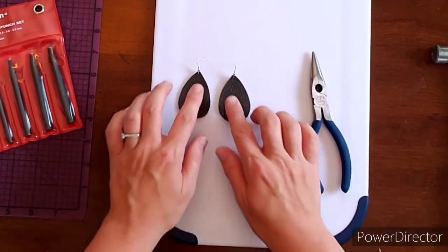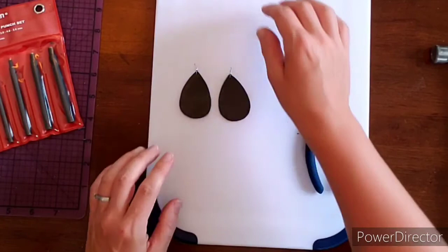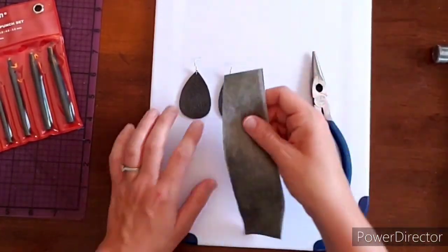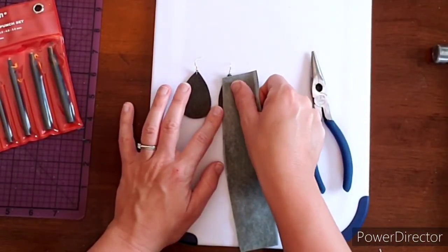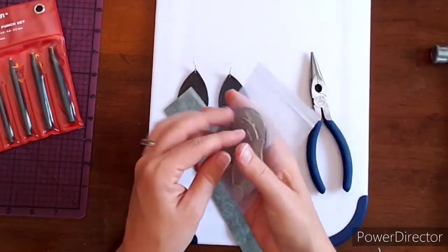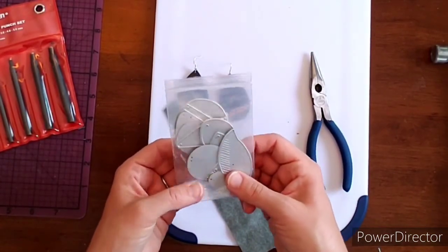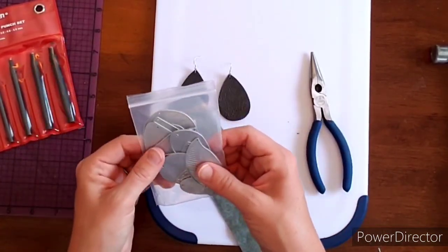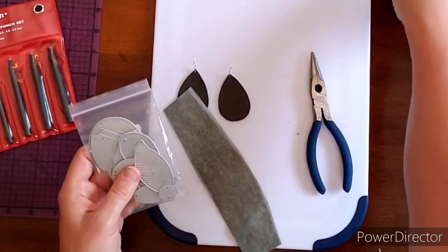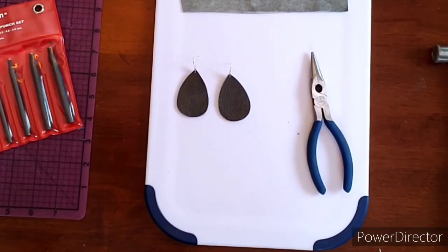You can do anything you want with these types of projects — you can layer more pieces of leather in different colors, adding a teal color over the top in another shape. The kit I have actually has a lot of different die cuts in it. You don't have to get all of these — you can certainly just draw shapes on paper and cut them out without needing die cuts. I hope you enjoyed this add-on project, and I can't wait to see you all walking around with leather things everywhere. Bye!